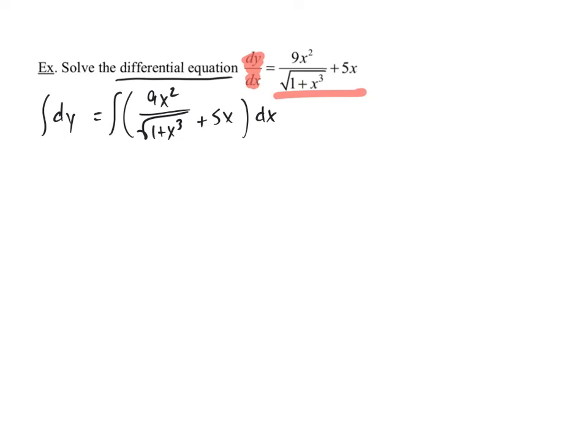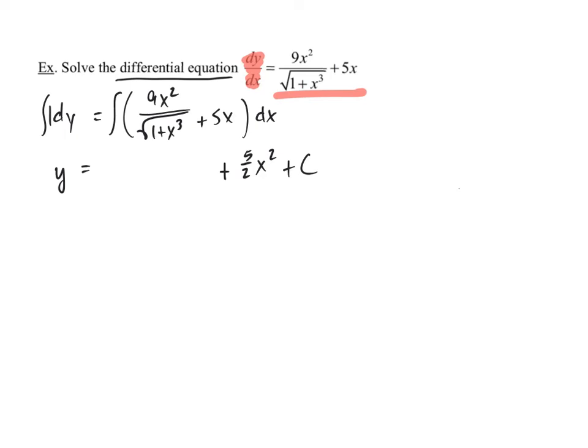The next thing I'm going to do is integrate both sides. The integral of dy, you can really think of this as having a 1 here. So the integral of 1 with respect to y is going to be y, equal to the antiderivative of this right-hand side. Well, the last term here is pretty straightforward. That's just your regular old bump up and divide. If I bump up, that's going to be 2, and then if I divide, I'm going to have 5/2 of x squared. And then, of course, at the end, I'm going to have plus c.